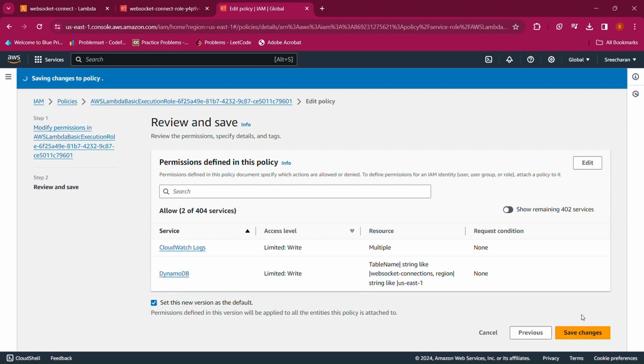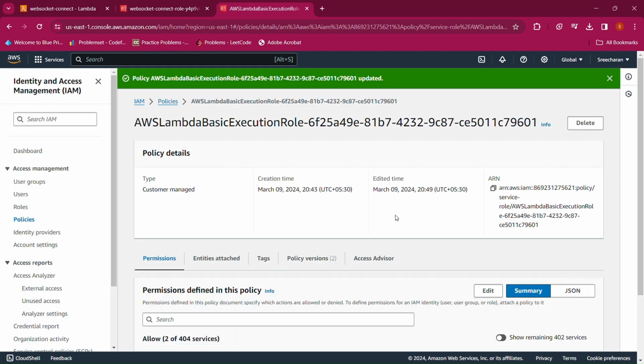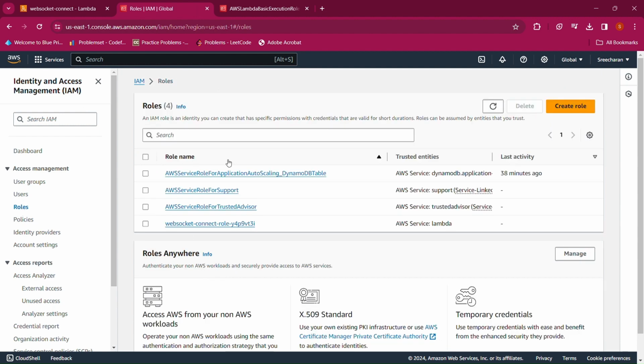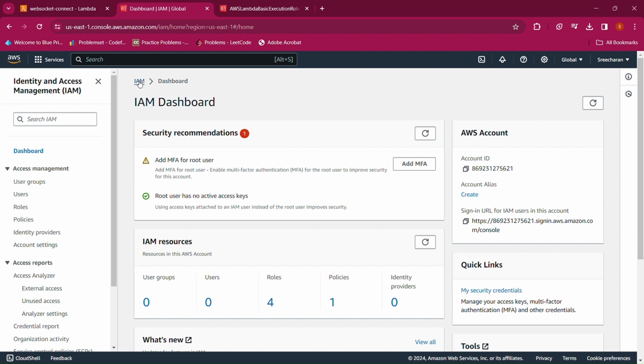We are going to follow the same steps and create two more lambdas. The second one is going to be WebSocket disconnect. Let's go to our lambda and create a new lambda called WebSocket disconnect.